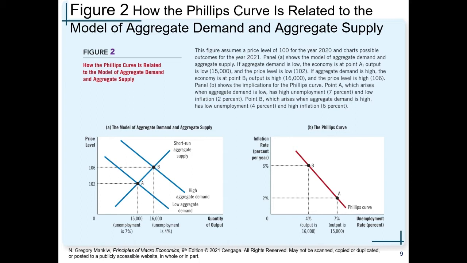So for just a quick review, the AD, the aggregate demand, shifts along the short-run aggregate supply, and the combinations where they intersect of inflation and unemployment gives us our Phillips curve. What does a Phillips curve shifting mean then? For that, we are going to look at the roles of expectations. You may recall from previous discussions of the short-run aggregate supply that expectations have a big role to play when shifting the short-run aggregate supply. And that same idea is going to come into play with the Phillips curve.